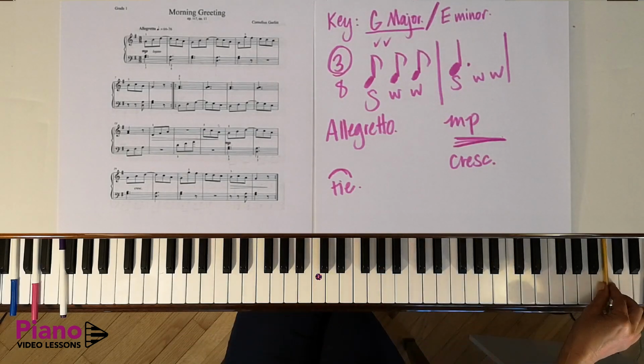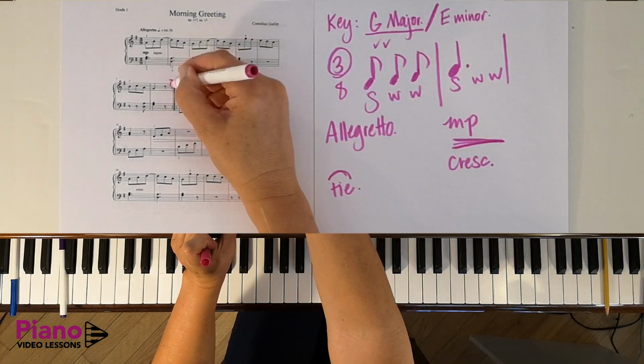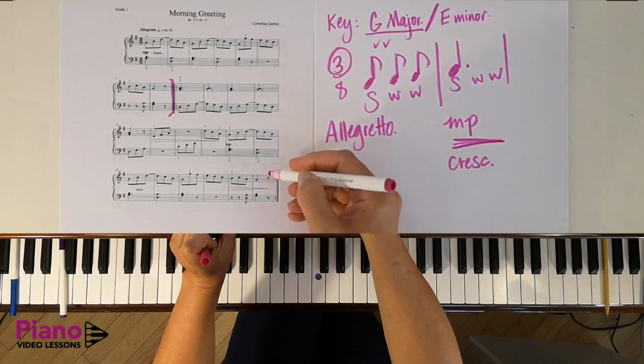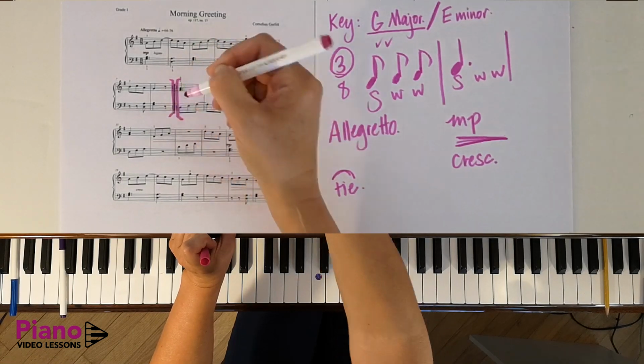All right, so you might have noticed that I played some repeats in this piece, and you should be on the lookout for those. As you play, there's a backward repeat here, and there's another one here at the end, but it takes you back from this point in the piece.